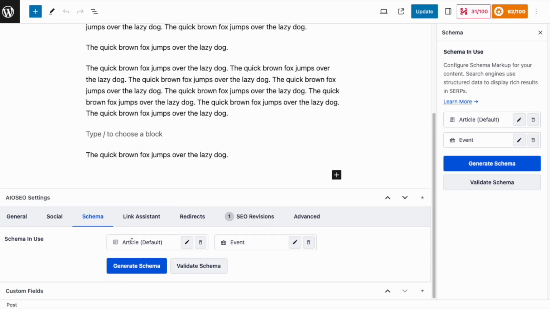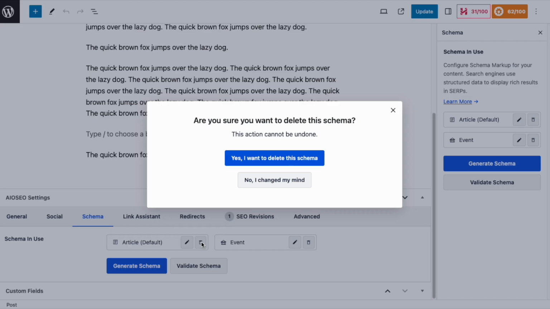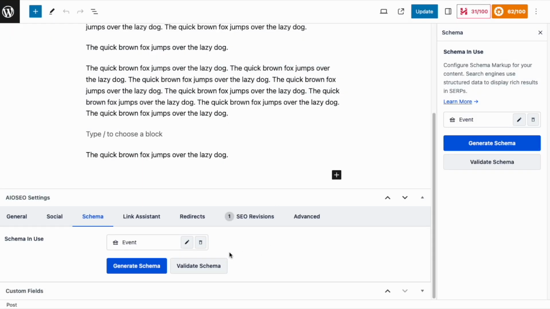I'm going to throw out this article schema here because this no longer qualifies as just an article. This is an event with event schema. I'm just going to click that trash can icon and delete the article schema. So now that you've got your schema added to your page and you've saved the schema, make sure to click the blue update button to save the page itself, page or post. And that's it. You have added schema to your WordPress event.